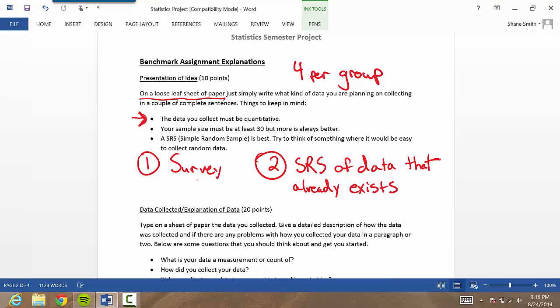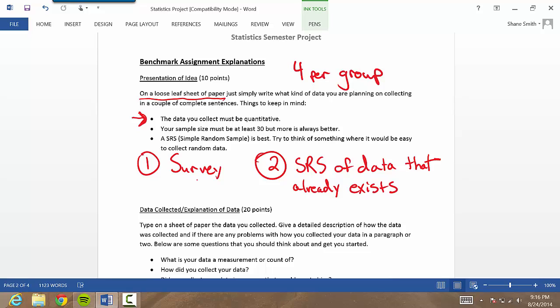Pick something that's interesting as a group for you. This is probably the hardest part for some people because it's hard for them to think of something that they want to do. If you pick something that's interesting, then what you do with the data will be more meaningful, and then you'll be more interested in the project throughout the semester. So it's strongly recommended that you pick something that just interests you, or at least a couple members of your group are interested in.